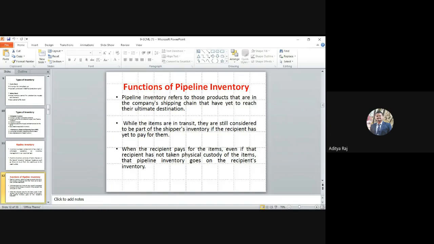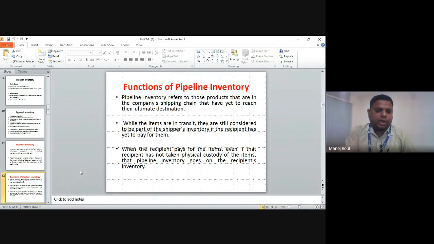Say again, please. Suppose you are not able to give an example. Okay, so you can choose any kind of company. For example, in the case of Tata Group, Tata wants some parts and components from another company. That other company, XYZ company, directly ships them through the supply chain to that particular industry. In that case, what will happen? It is the pipeline inventory of that XYZ company. Clear?